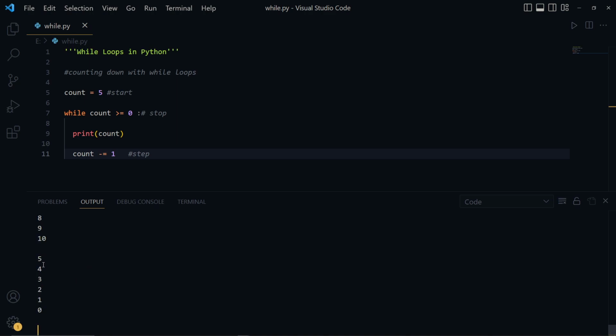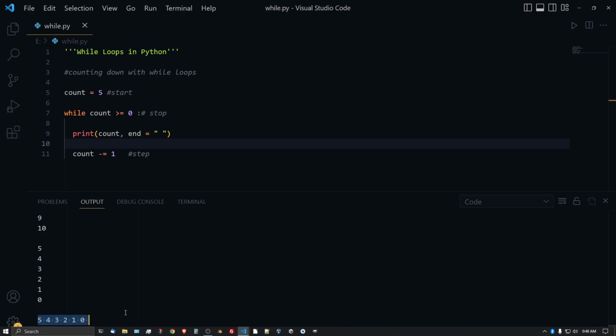All right, so we scroll down, we find our last thing. So here we got 5, 4, 3, 2, 1, 0. Doing exactly like we wanted here. Now one of the things you may notice is it starts on a new line every time, and that can make it kind of irritating. So one thing we can add in our print statement here is a comma, and then we say end equals, and then just add a space in quotes there. What this does is it changes the end from a new line to just a space. And so if I save this and rerun it, now we see it all on one line here, which is a little bit easier for us to read.